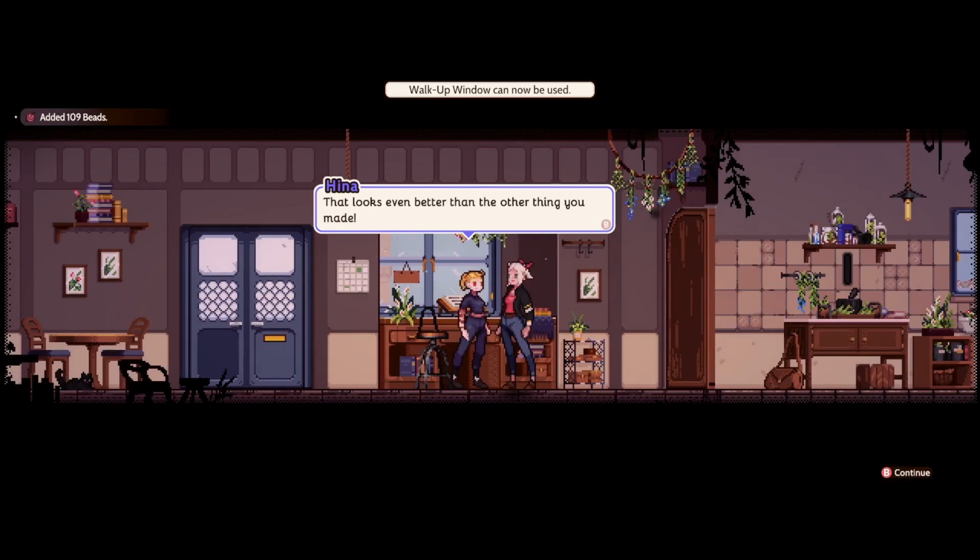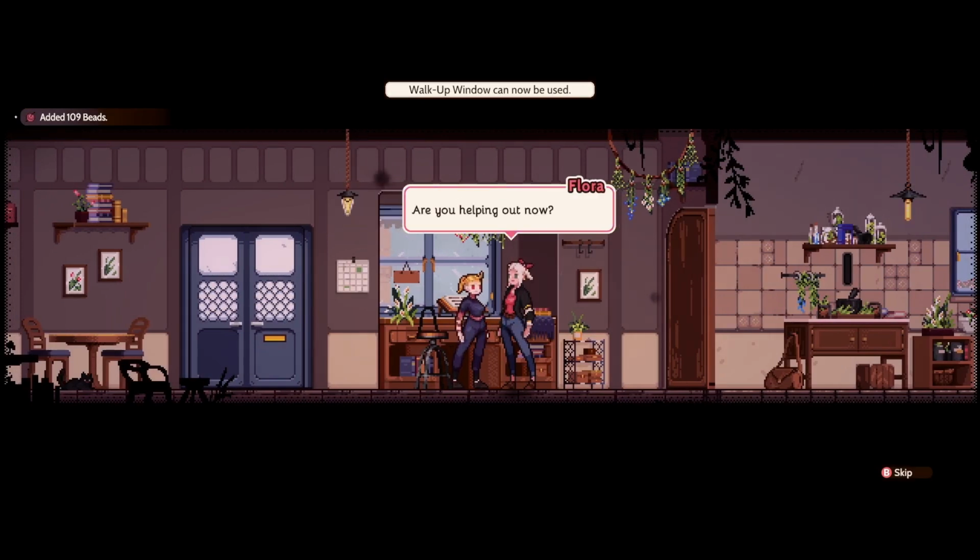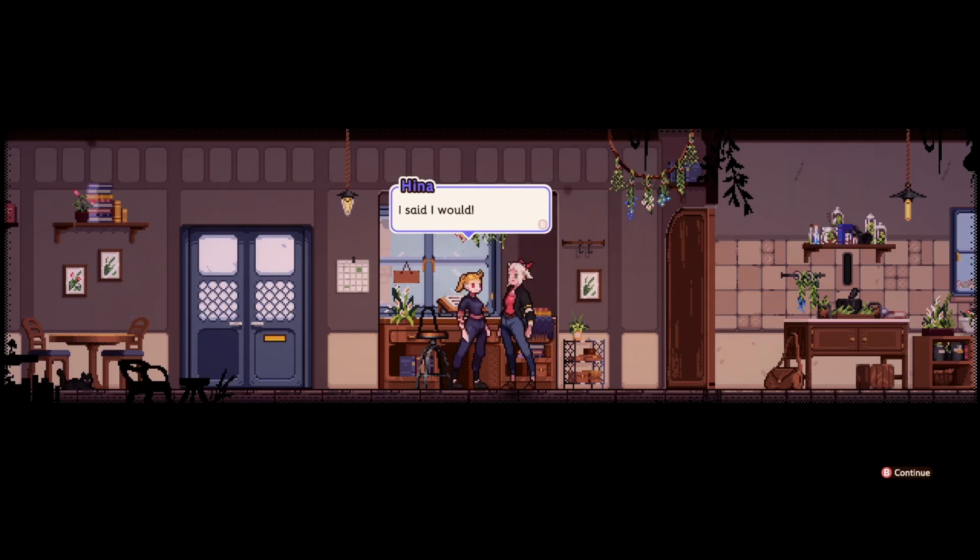That looks even better than the other thing you made. Are you helping out now? Walk-up window can now be used. Do we have like a drive-through at our little store? That's really cute. I said I would.